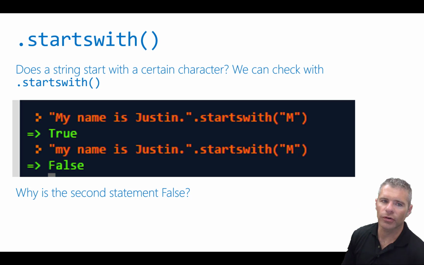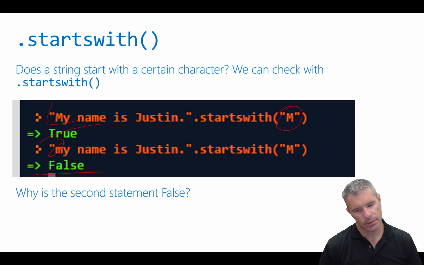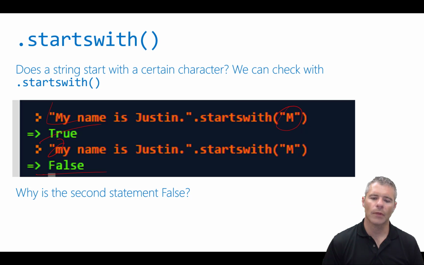Starts with is interesting. So if you want to know, does the string in question start with, say, the letter M, returns true. The uppercase M, if it's a lowercase, returns false, because remember, case counts. It's important. You can do a whole string. So you could do My, if you spelled it right, and it would return true.